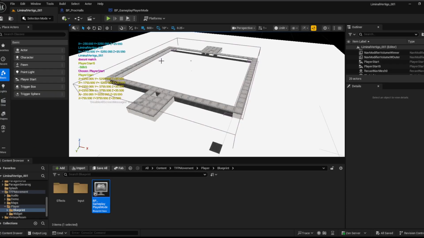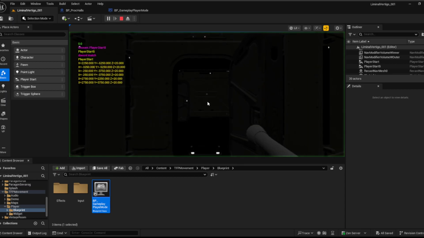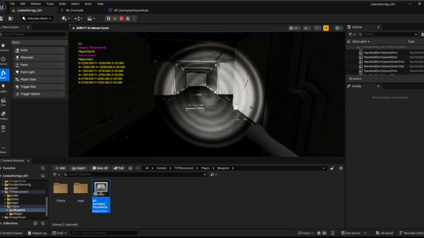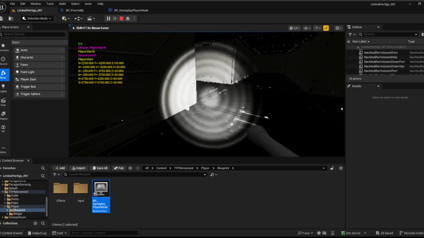So let's test it. It should. So it spawned here, and there we go. It's not blocking this.